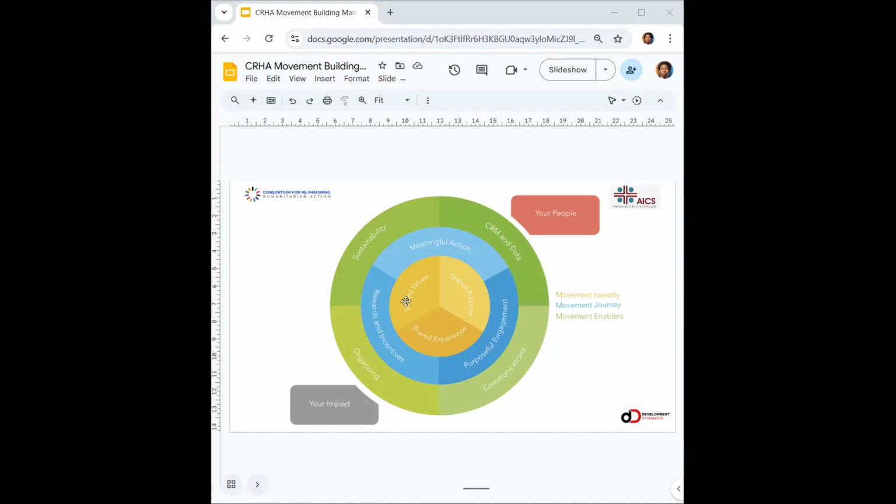And how do we ensure that our engagement is not from a very surface level, but is very purposeful? That we are able to speak to the needs and wants of our communities, that we're able to relate to our communities, that we're able to really understand their perspective, understand where they're coming from, understand their pain points and their needs, and really engage them from a level of understanding and empathy. And that's the whole aspect of why we also utilize aspects of design thinking and human-centered design. So how do we ensure that our engagements are very purposeful and meaningful?